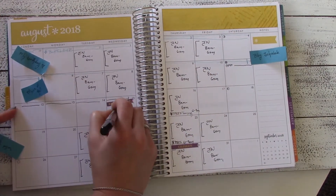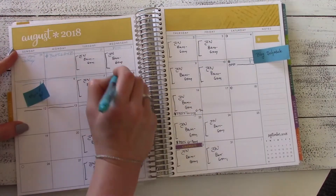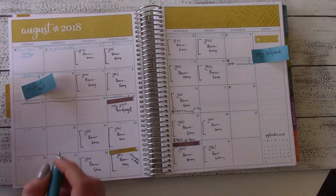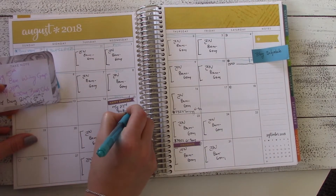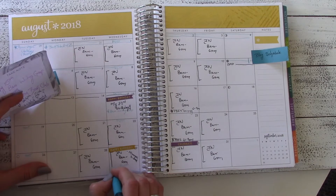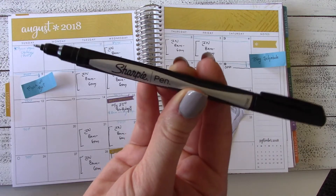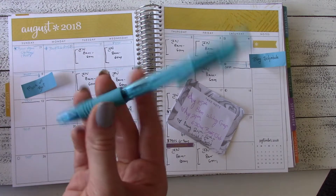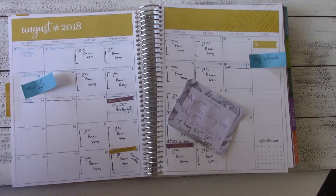I'm going in to mark off the time that I have off for my birthday. After that I'll use my blue pen to mark the posts on Wednesdays and Sundays. I also need to transcribe some things from a post-it note such as the writing group, the book club, and watching our neighbor's dog sometime in August — but I'm not 100% sure of the date so I'll just leave the post-it note on the page. I personally like using Sharpie Fine Point pens — I have a pink pen and a blue pen.